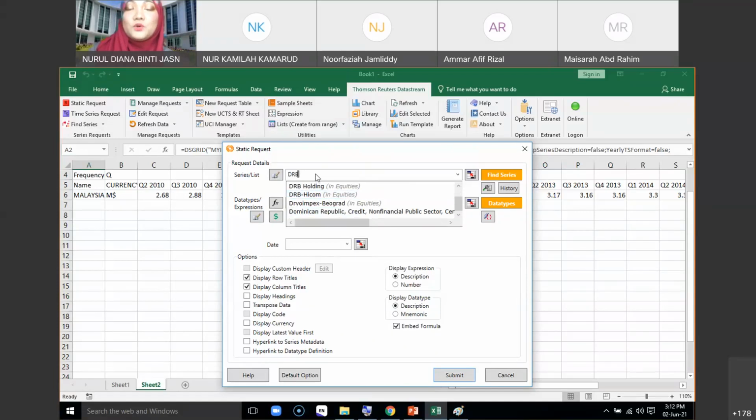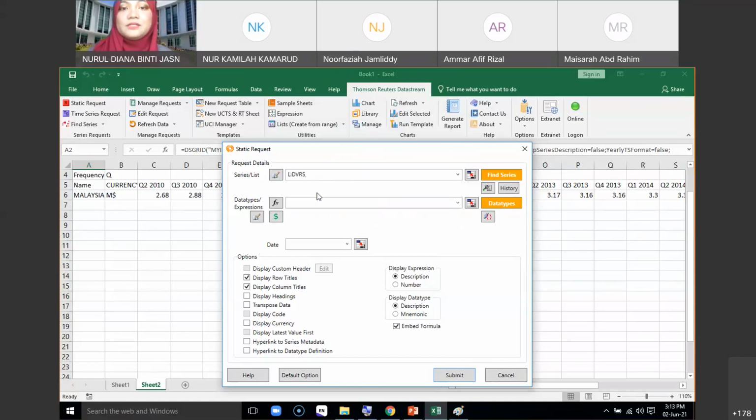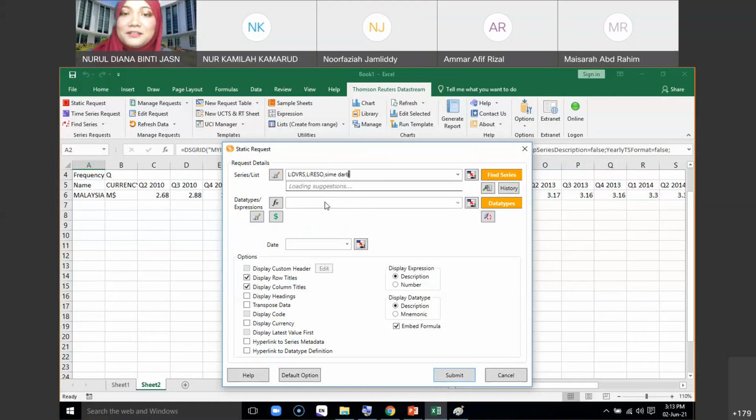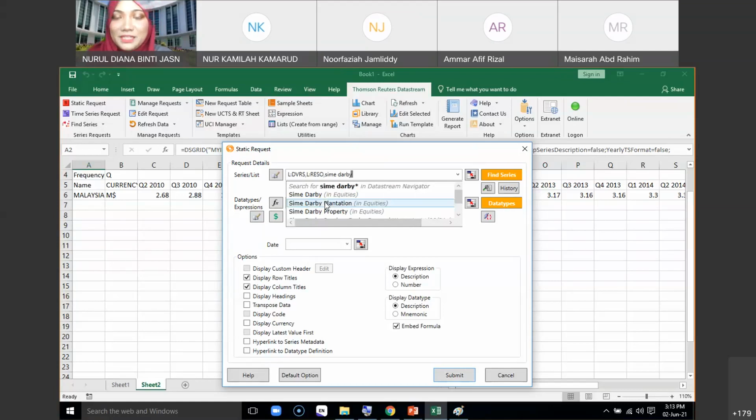So you can do multiple. For example, you want to find DRB-HICOM, then a comma, then you want to find Genting. You can do multiple: Genting Malaysia, Genting Singapore, Genting Hong Kong. You want Sime Darby? Which Sime Darby? Sime Darby Plantation, Sime Darby Property. Which one?